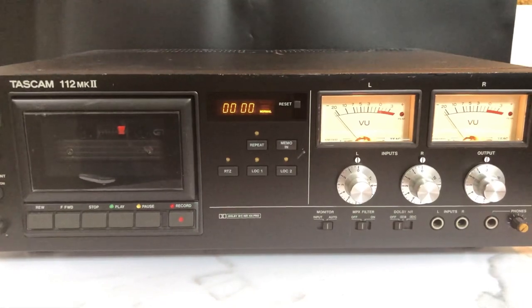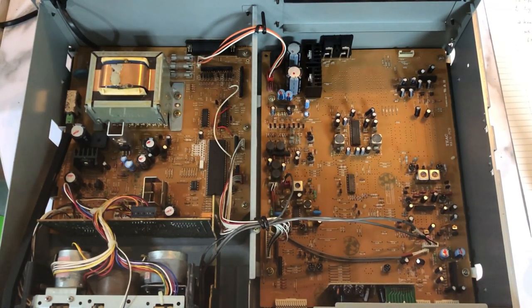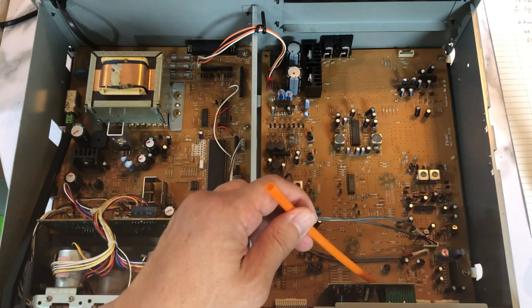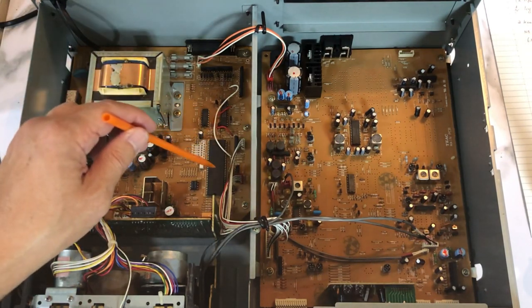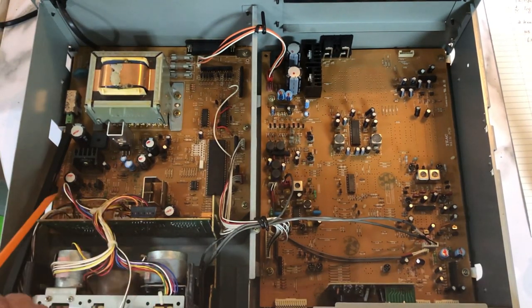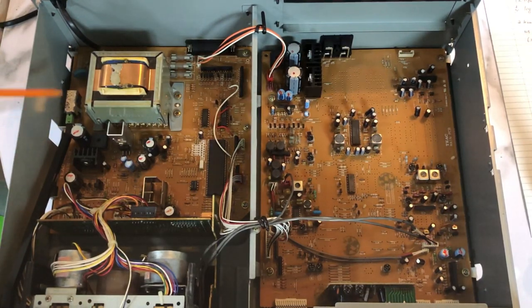Okay, let's go inside and look at it. All right, here is the circuit board after the cover has been removed. So you can see here the driving mechanism, two big boards here, and this is a VU signal meter driving board, and this is your motor control board, and this is your logic IC made by NEC, VLSI at the time. So the main input after this spike suppressor, and this is a power switch. Like other Japanese makers, they use a mechanical linkage to connect to the switches so as to minimize the length of the power cable and also the noise.